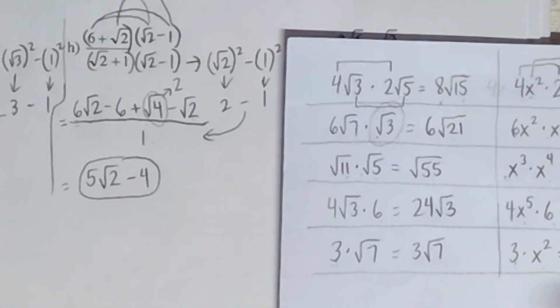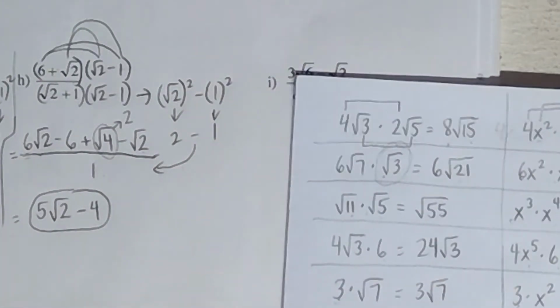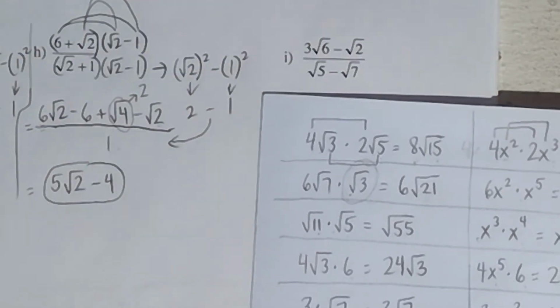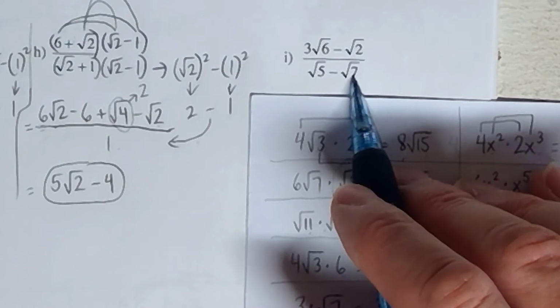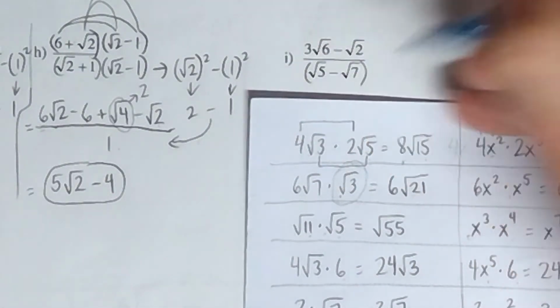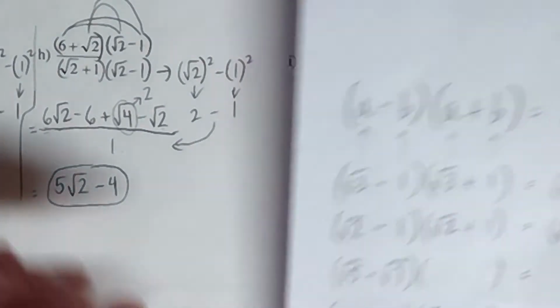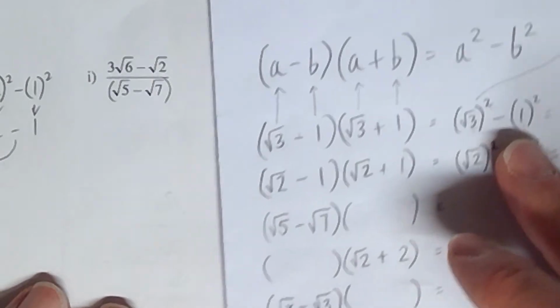Okay, but this was one exception here that we saw, where they did have some like terms. Okay, one more problem here before I ask you guys to try a couple. All right, what is going to be the thing that we multiply by here? Since it is square root of 5 minus square root of 7, let me bring that up here. Okay, move it over so you can see it.